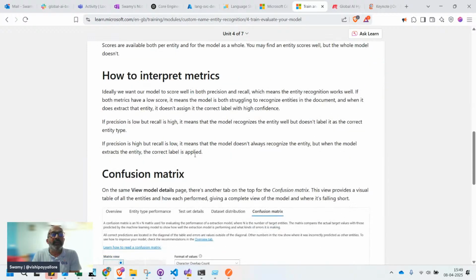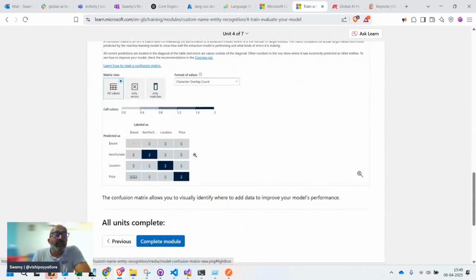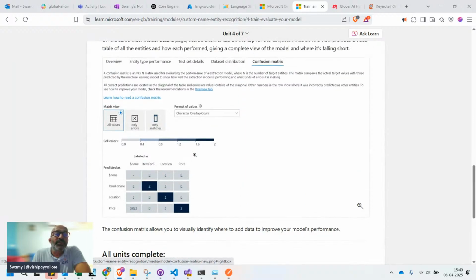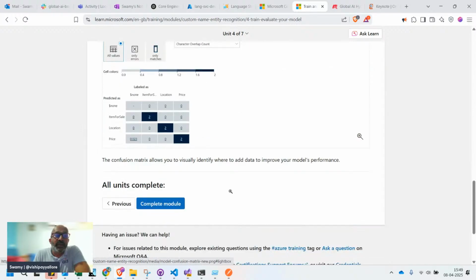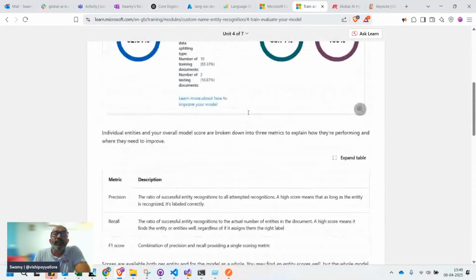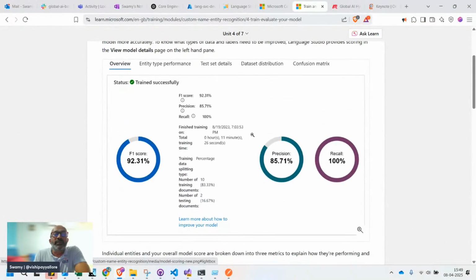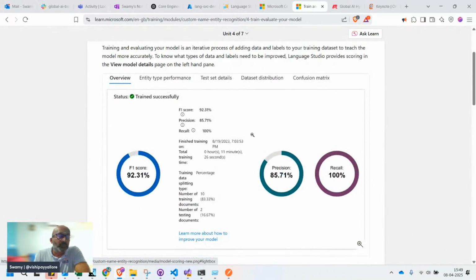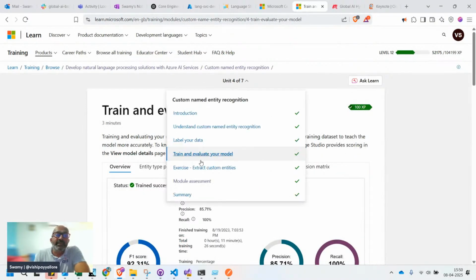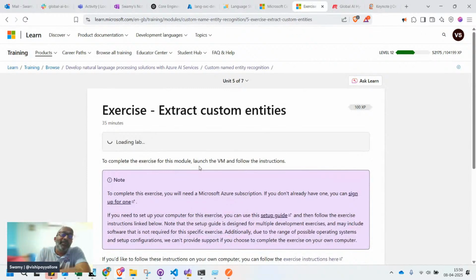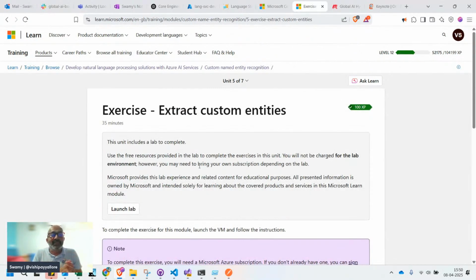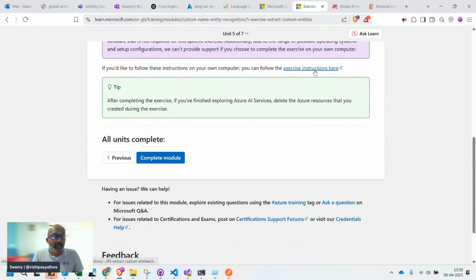So how do we interpret the metrics? We can look at the confusion matrix, with true positives, false negatives, and so on. And yeah, this is the performance. Evaluate the model performance. We need to see what the F1 score, precision, and recall are. We'll see. Because we have very little sample data, ours might not be real. We can see the model performance just for the sake of it, but it's not the real one because we have very little data.